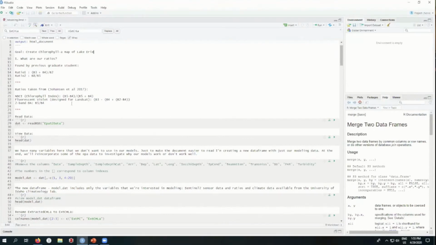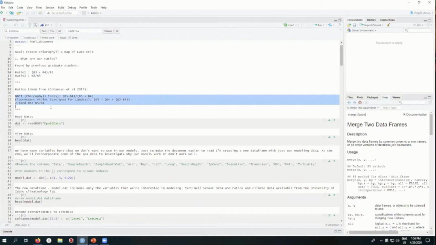What I found when I was reading up about this is there are many ratios that people commonly use to model chlorophyll. We can't directly measure right now the amount of like cyanobacteria or microcystis in the water, so we just look at the chlorophyll level because it's associated with the size of the algae bloom. And so the goal ultimately would be to create a chlorophyll-a map of Lake Erie. The previous student had already figured out these two ratios as being pretty good for modeling chlorophyll. And then just from the reading, these are a couple also commonly used ratios.